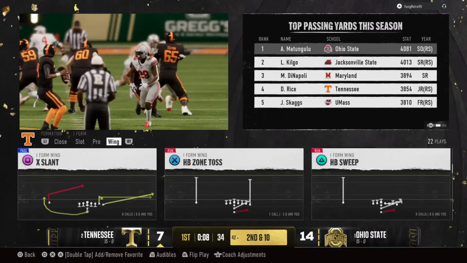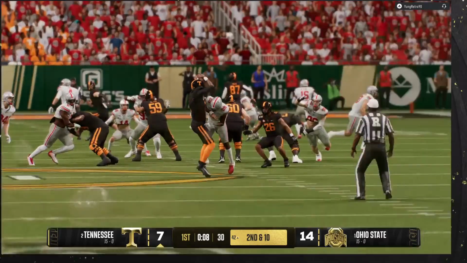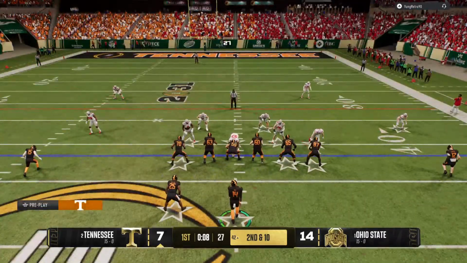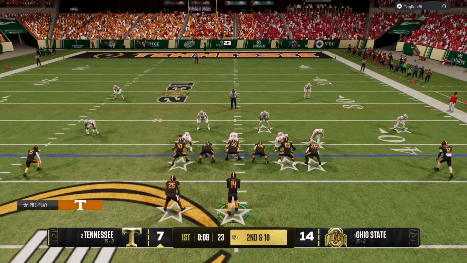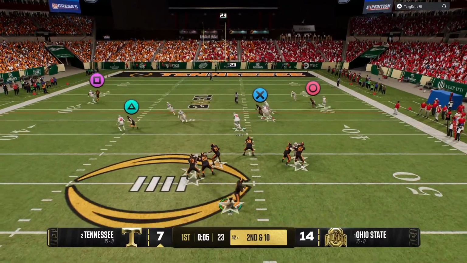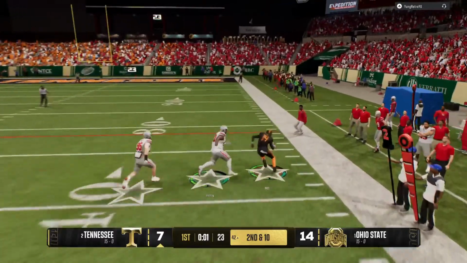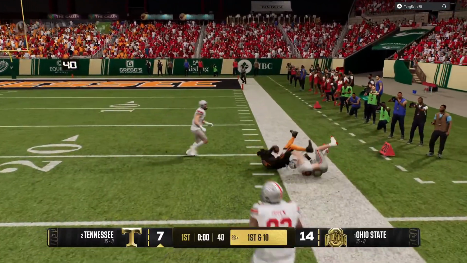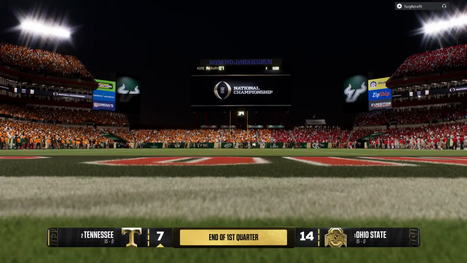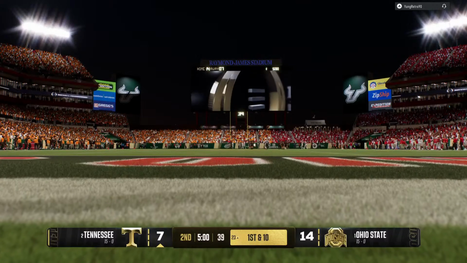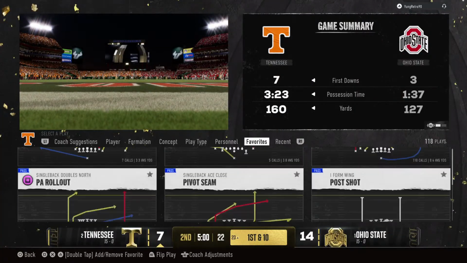And it's incomplete. Even on a first down throw, he was under some heavy pressure. Offense coming to the line. They might have a chance for a couple more plays before we reach the end of the quarter. Second down, we're going to throw it. Quarterback escapes the pocket. Gets some space around the 30. And a big gain before he goes out of bounds. The offense keeps churning, gets a fresh set of downs. Ohio State 14, Tennessee 7.